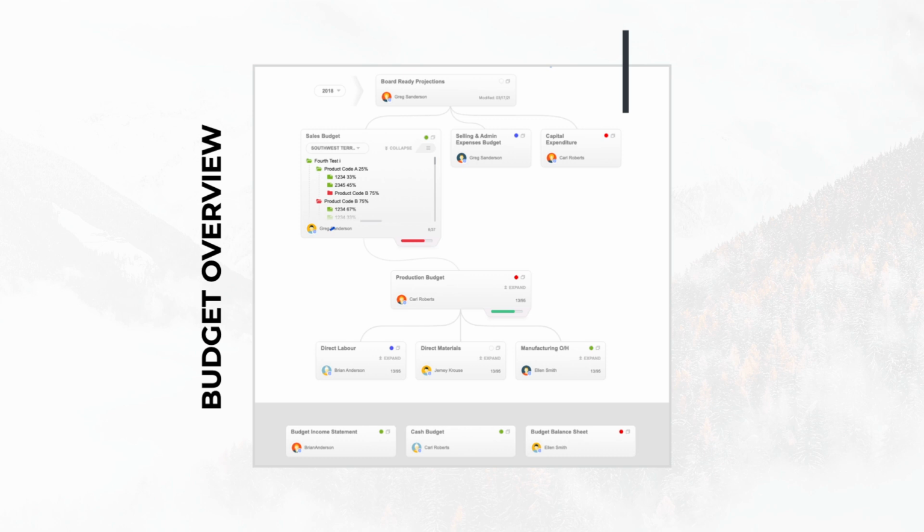This is a navigation screen as well, and shows you who's responsible for each portion of the budget. It allows you to quickly and easily contact them. Just by clicking on the avatar, you can send an email or make a phone call to contact them. And the last thing it shows, of course, is status at a glance. This flows from the top to bottom, and you can see by the little round circle the status of each item in this. So at a glance, this is how the budget manager, the person responsible for the budget, is going to manage this budgeting process.